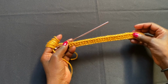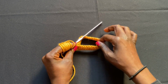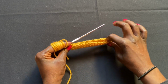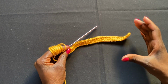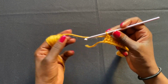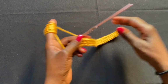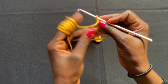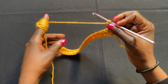So the size that we measured, my 7.5, is if I go from one side of the ankle to the other without leaving too much room for movement. And because there's a stretch to it, that's why we get that movement. But we also want our leg warmer to fit us nice and tight, okay, so it doesn't fall off. Okay, so let's go ahead and start the second row, and we're just going to start with doing chain 2 like that and turning. And now we're going to work our front post and back post double crochets.